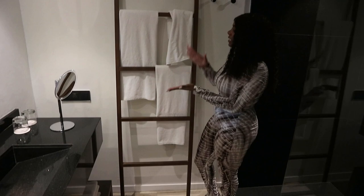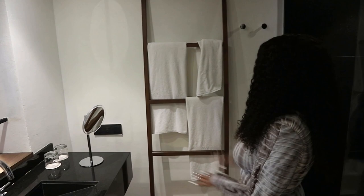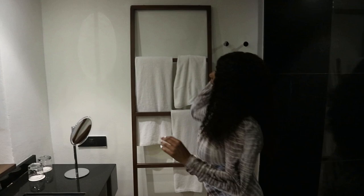And then, y'all, I know this is basic. I mean, it's like a simple thing, but look at this towel rack. I just love this towel rack. When I saw this, babe, I was like, wait, I need a towel rack like this in my actual house, because that is just so chic. This is actually the towel that I used to wipe off my hands with. But as you can see, we're coming around. We got the walk-in shower with the rain shower plate. I've never seen anything like that before, have you, babe? Mm-hmm. So yeah, the rain shower plate. Excellence putting us on to some new things. But I love this black silver accents and everything like that. So it just screams luxury, you know what I'm saying?